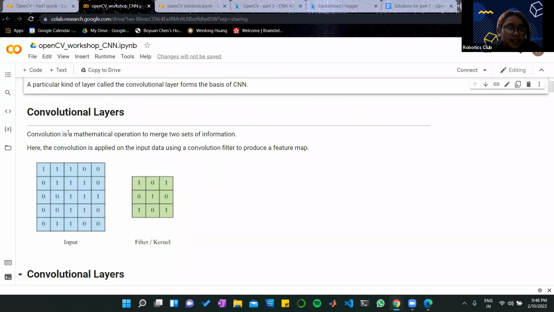So what is convolution? It's a mathematical operation which is used to merge two sets of information. Here the convolution is applied on the input data, which is the image on the left side, using a convolutional filter or kernel, which is given on the right, to produce what is called a feature map.